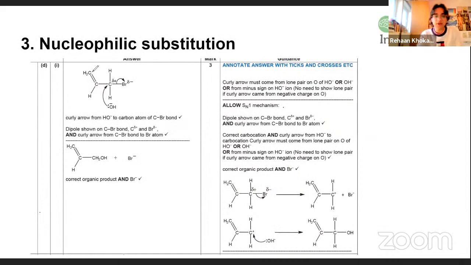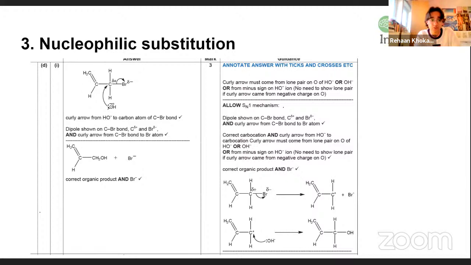The key thing with this question is that they're testing whether you understand how nucleophiles work. Because a lot of people, when I read the examiner's report, had the OH attacking here, which is not correct. Remember, the definition of a nucleophile is that it's attracted to an electron-deficient carbon atom, not an electron-rich center, because that is an electrophile. A lot of people made this mistake, and I'm assuming it was done deliberately by the examiners to test whether you understood what a nucleophile was. So once you've got over that hurdle, everything else is incredibly easy.